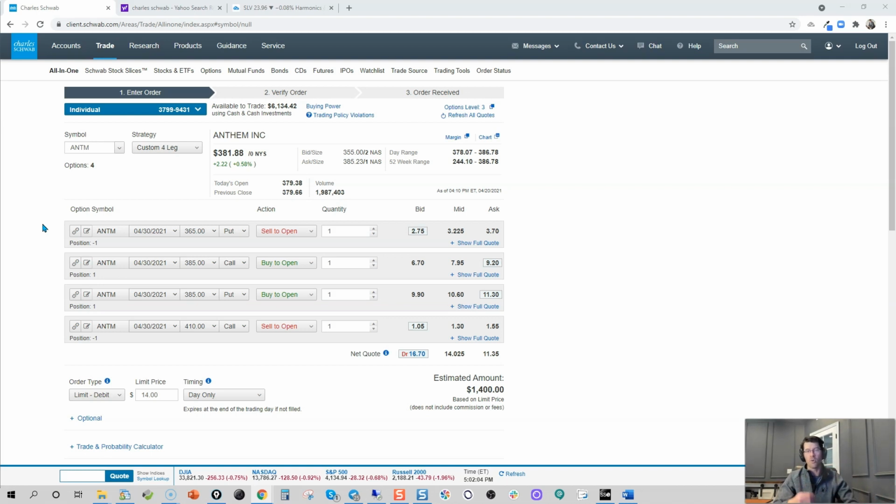I did notice also, the more I've been trading options, that it's all about option pricing, and it's all about managing those options. So when I place trades, I want to get filled at my direct debit at a certain price. I want to get filled at my credit at a certain price. I can't do that on Robinhood and Webull. You'll actually see that in another one of these videos when I review those platforms, because I think they're great. I think that it's awesome to trade on your phone if you know what you're doing.